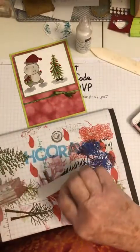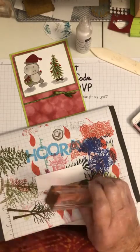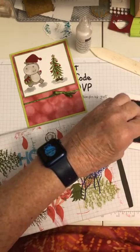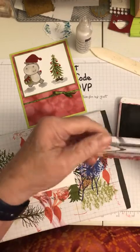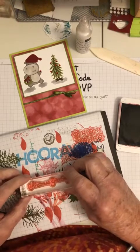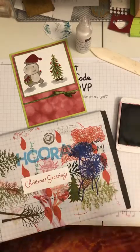And because it's a photopolymer, I couldn't think of the name, photopolymer stamp, we want to have a base underneath it. And it didn't ink up on one end earlier, so let's see if I've got any better luck this time. I did have better luck.